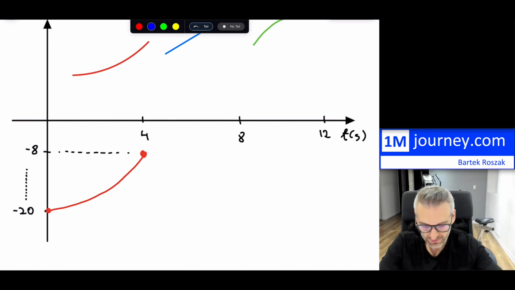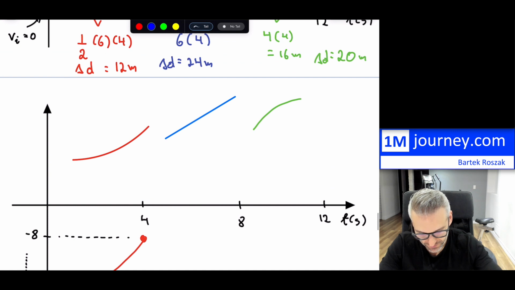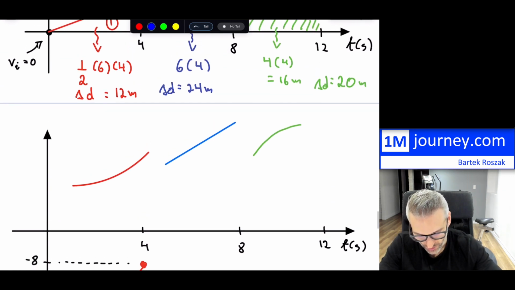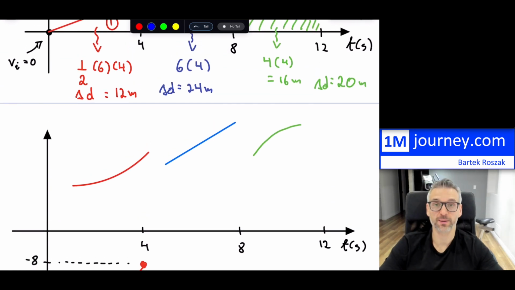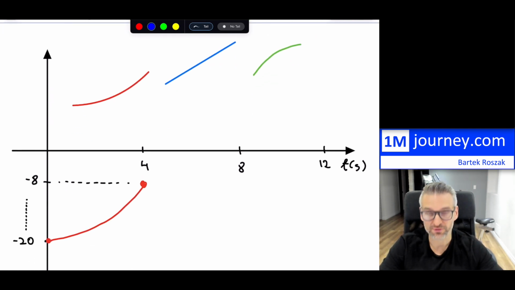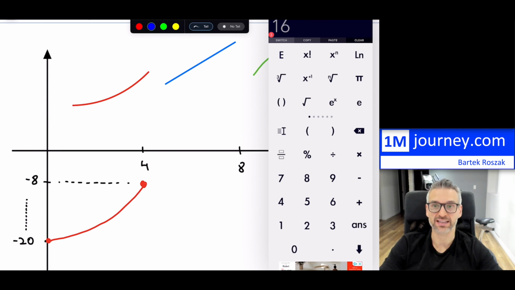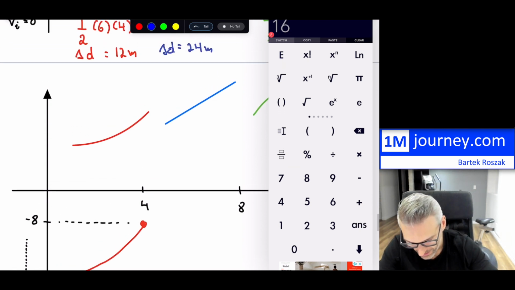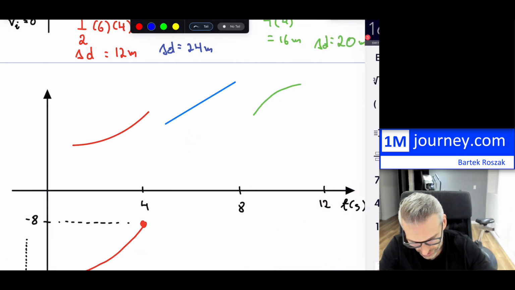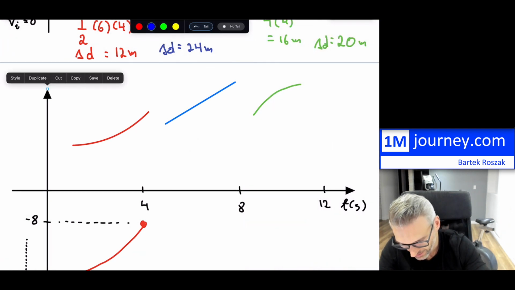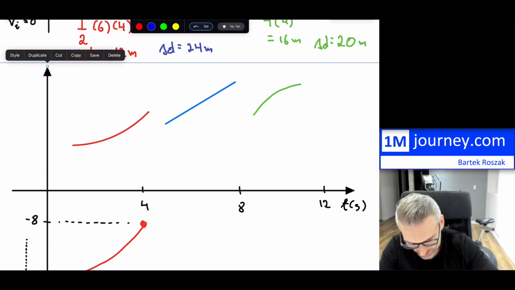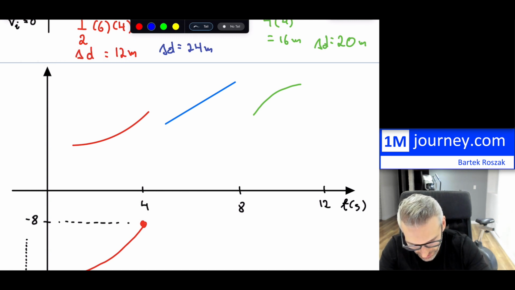All right. Now, next, as we're continuing, we're going to displace 24 meters, and it's positive. So we're going to go from negative 8 and then 24 up. So negative 8 plus 24, we're going to end up at 16. So our position is 16. Now we're moving along here, and we're going to go all the way up to 16. Might run out of space here, but it's going to look like this. So this one, we're done.